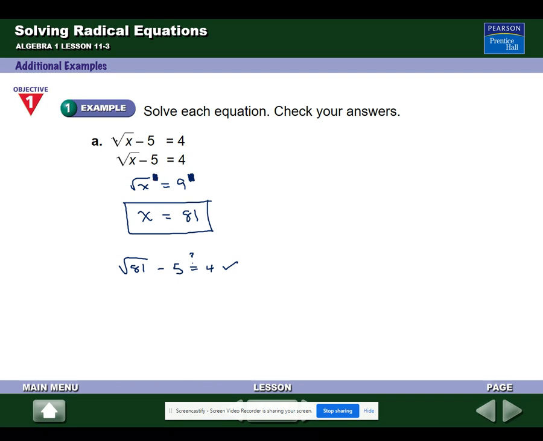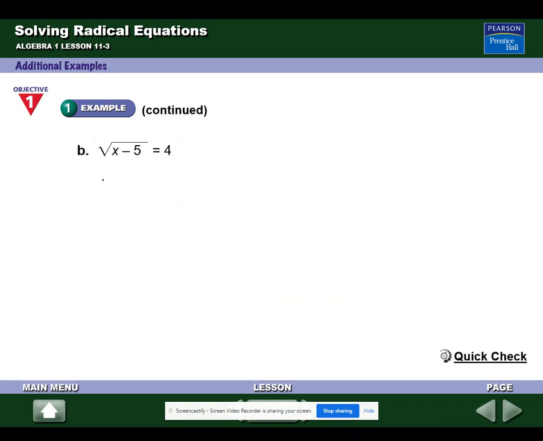Now notice in this one that the square root is just over the x. On the next one, the square root is over the x minus 5. Okay, so again, ask yourself what's happening to the variable and then undo things in reverse order. It's going to go a little different here than it did on the last one because my variable is being subtracted by 5 and then being square rooted. On the last problem, it was the other way around. So right now, I'm going to go ahead and square things. And this would be x minus 5 is equal to 4 squared, which is 16. And then you should add 5 to both sides, and your answer, you think, is 21.